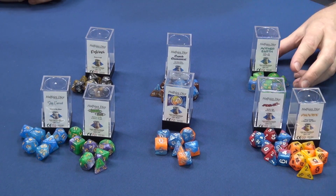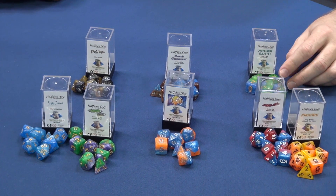The price is $12 per set. We're in the coupon book, so if you get them here at Gen Con, they're two for $20 with the coupon book — page 23. You'd have to go back in time or wait till next year probably, or wait till I have a special on my website.